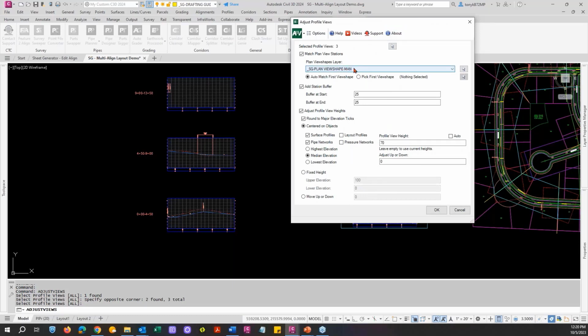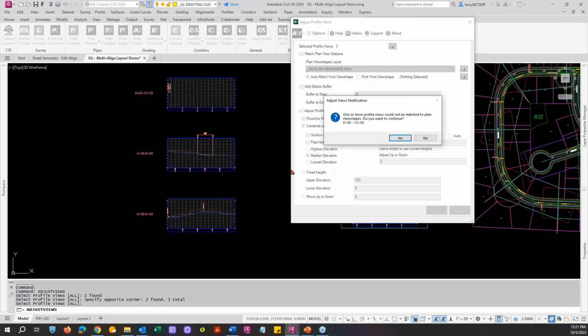And so we had put them on a different layer, and this needs to be set to that layer to recognize those. So from there, I can just say okay, and everything else will be the same. We're going to use all the same settings. We don't have a pipe network to add to that one. Hopefully for the next presentation, I'll have a pipe network ready for that, and we'll just promote it in before we do our layouts. But for now, it doesn't hurt to have it checked, selected. Nothing's going to come in there anyway. So with that, I say okay.